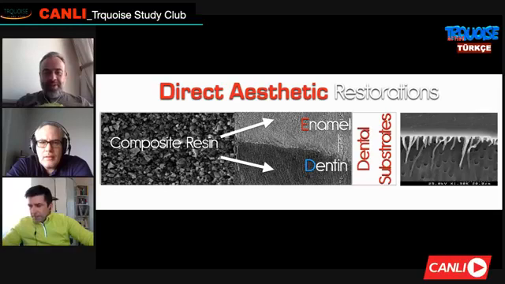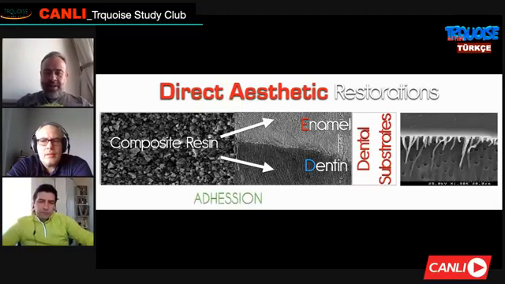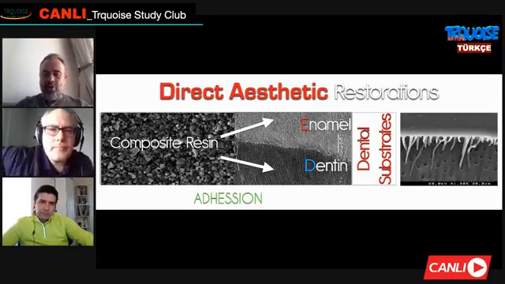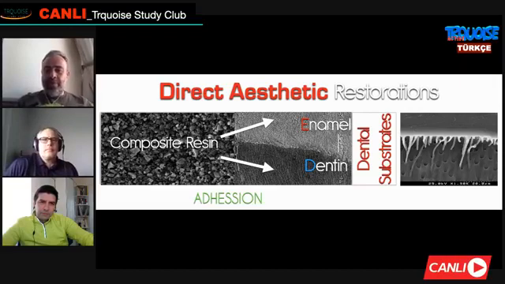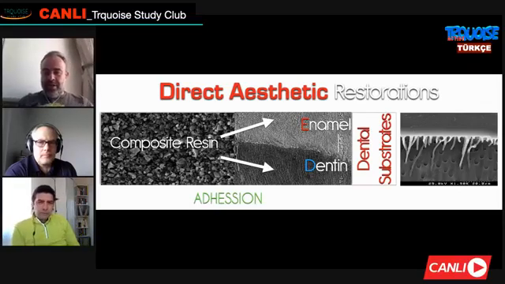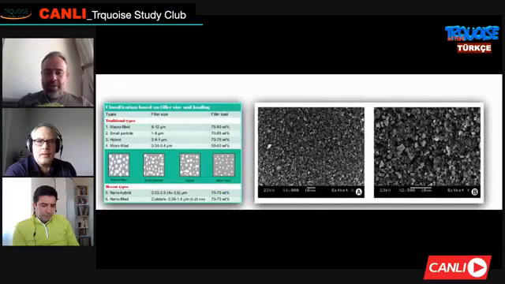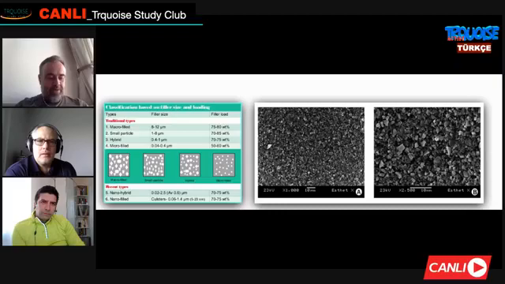So when we are doing this direct restoration, we need to be sure that the quality is improved using some skilled techniques like doing the correct moisture control. The best is for sure rubber dam isolation. And after all, we have to obey the correct instructions of the manufacturer. So if we have a material like, for example, a universal adhesive for the hybrid layer, we need to use all the rules that are given, all the instructions from the manufacturer. So any failure is not acceptable because of mistakenly done procedures.